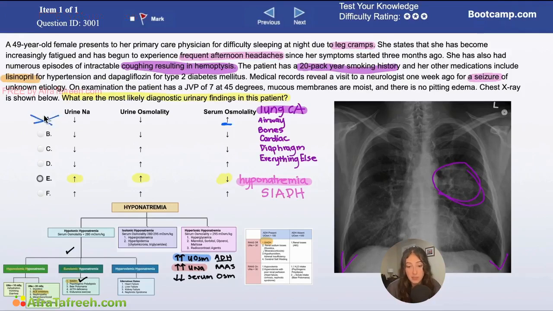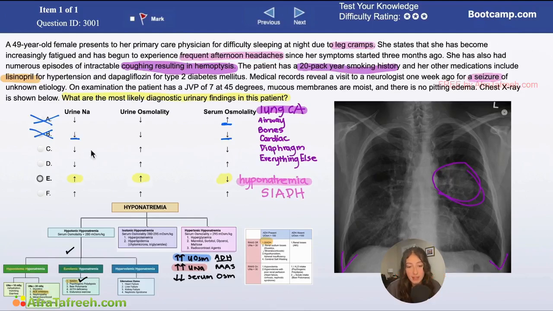Option B, we have a decreased serum osmolality, so we're going to have a hypotonic hyponatremia. And then our urine sodium is going to be low, so our RAS is going to be activated. And there's only a couple things that really cause a low urine sodium and a low serum osmolality in terms of hyponatremia. And that's going to be like vomiting, dehydration, and water loss. The urine osmolality won't necessarily be low in these cases, so this is kind of an incongruent picture here. And so option B also would not be a great explanation for what our patient has.